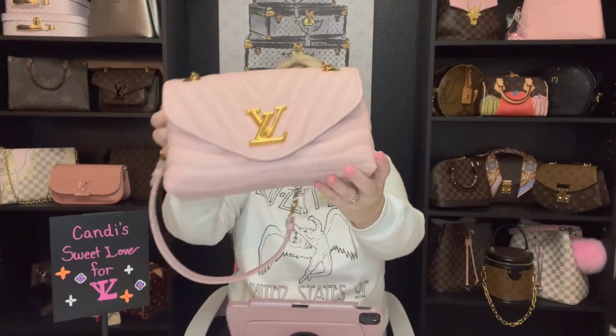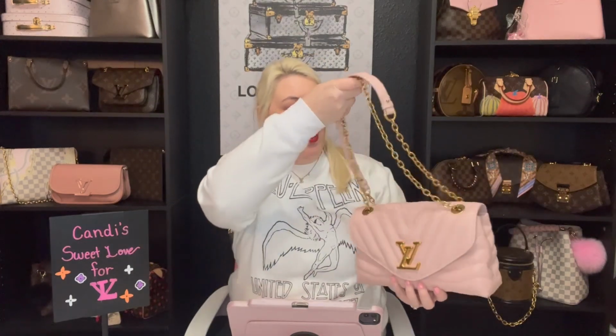And I'm here to say that this bag is an amazing bag. Like, it is a great bag. It's got beautiful hardware on it. The gold really makes it pop. This bag does come in different colors. And then in the medium size, I believe there's a tan one. And then in the PM size, I know there's a tan. I'm not real sure what all colors they have, but overall for the New Wave bags in general, I know they got like a dark navy blue, black, tan, pink, and that's about all I've seen, I believe.